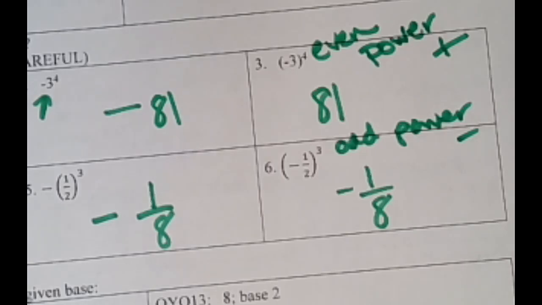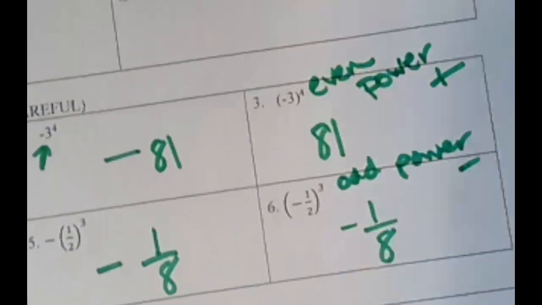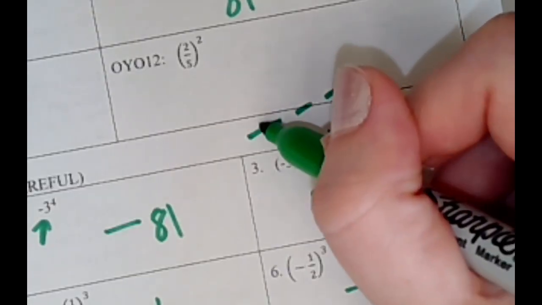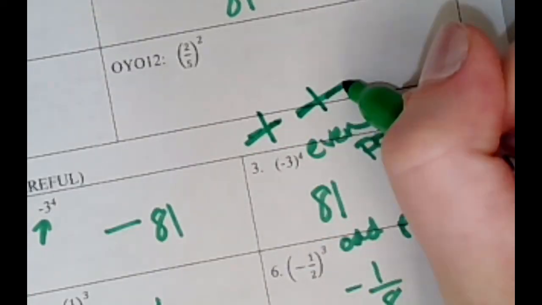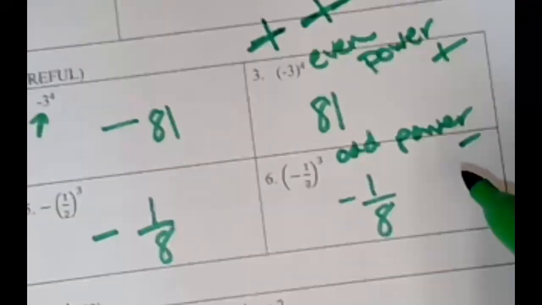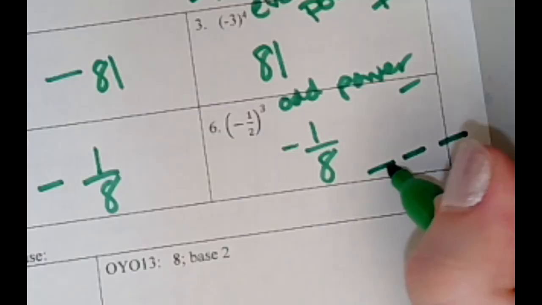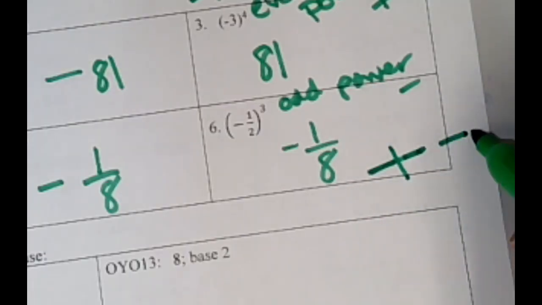That deals with the idea that 2 negatives make a positive. If you had 4 negatives in this case, 2 negatives make a positive, 2 negatives make a positive, you have a positive answer. Here you had 3 negatives, so 2 negatives make a positive, but if you multiply by a negative, you're going to get a negative still.